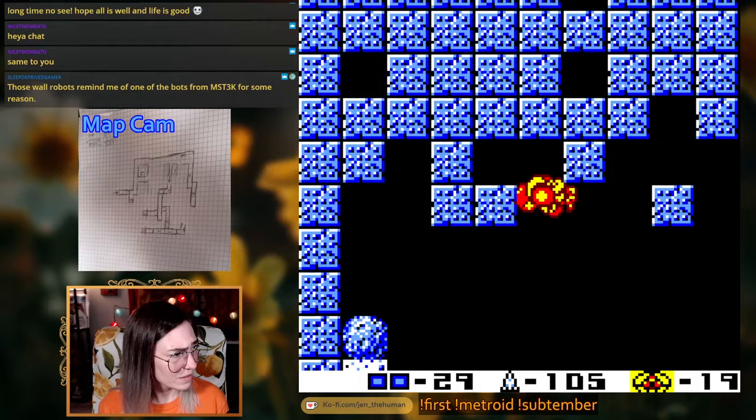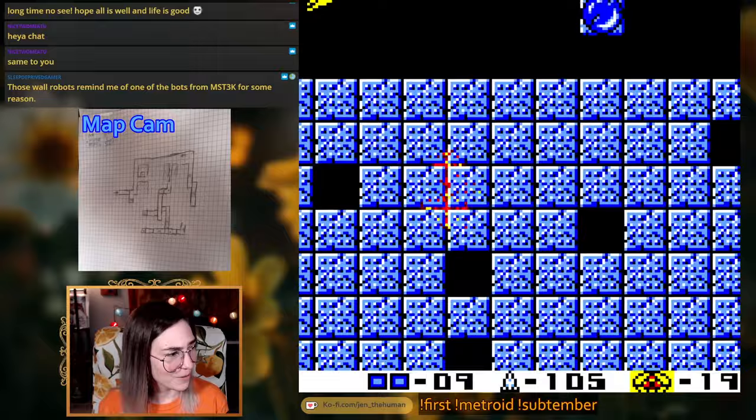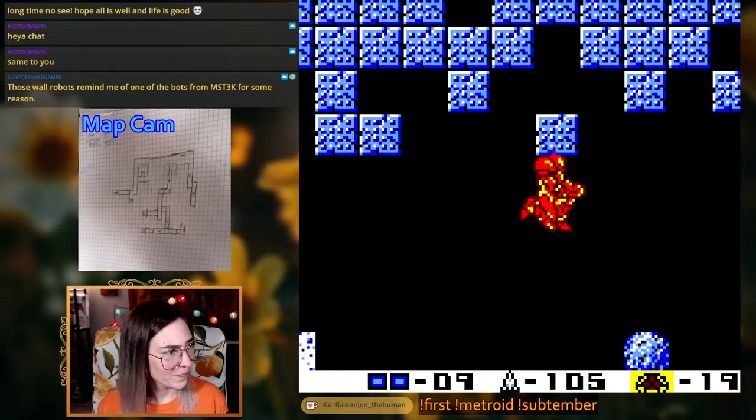Who was talking about manipulating the Metroid AI? I get it. It never goes where you want it to go. I don't want to fight you in midair. There, that was promising. I also want missiles equipped.